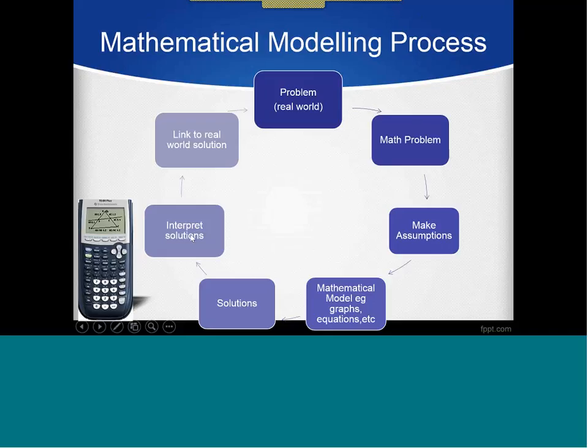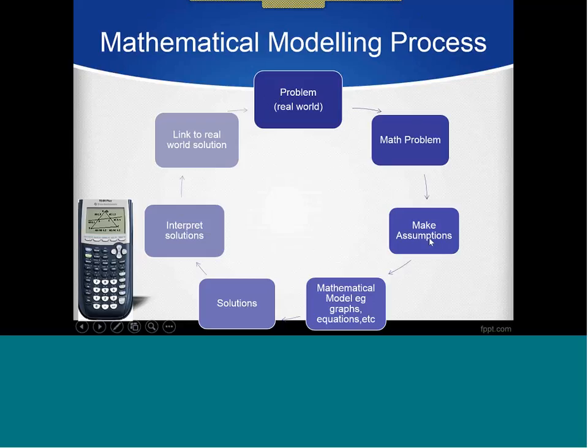Now that's something else that is in the senior maths here in Queensland, but it's something that from my experience students don't always do. They get to this stage of the solution or the answer and they stop there. So we need to remind students that in mathematical modelling you need to interpret that answer that you've got, link it back to what the original problem was, and quite often the process doesn't stop there.